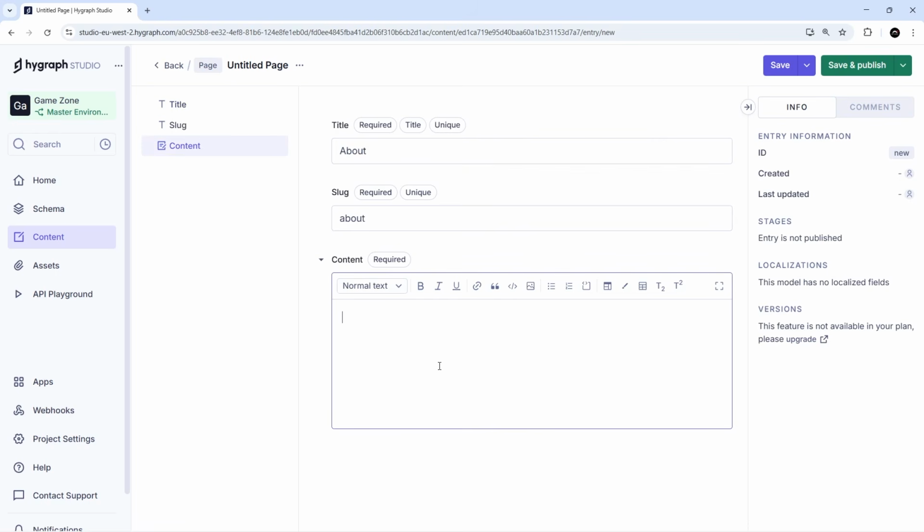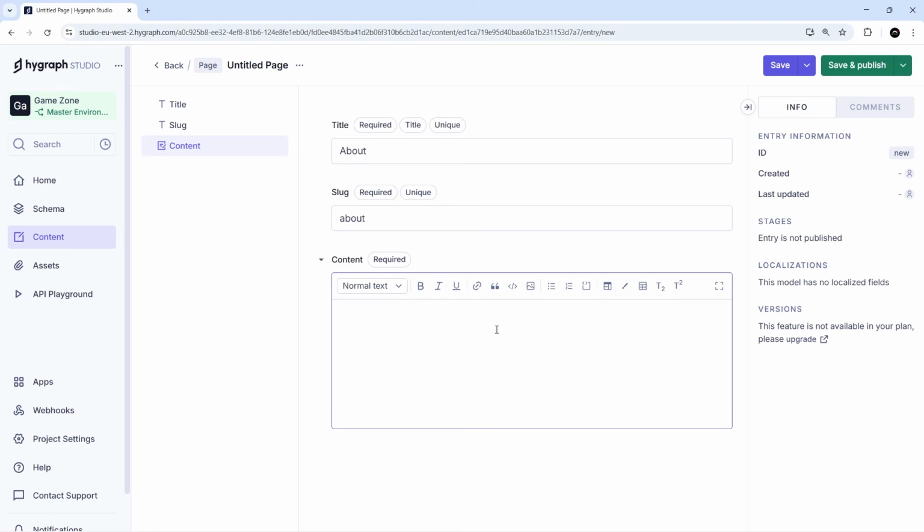For the page content, notice that we've got this rich content editor with all these different formatting tools at the top, so we can make text bold, italic, underlined. We can add headings from 1 to 6, and we can add links, block quotes, lists, images, etc. And later, when we query this content from the front end, we're going to get this rich content returned to us in an HTML format, which we can then render in the page, which is nice.